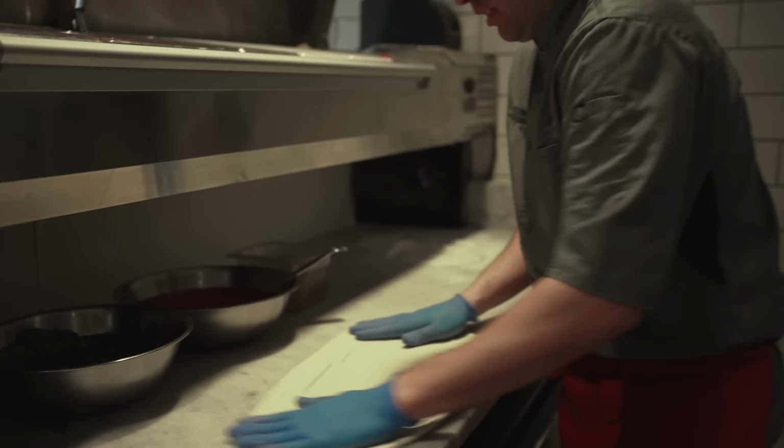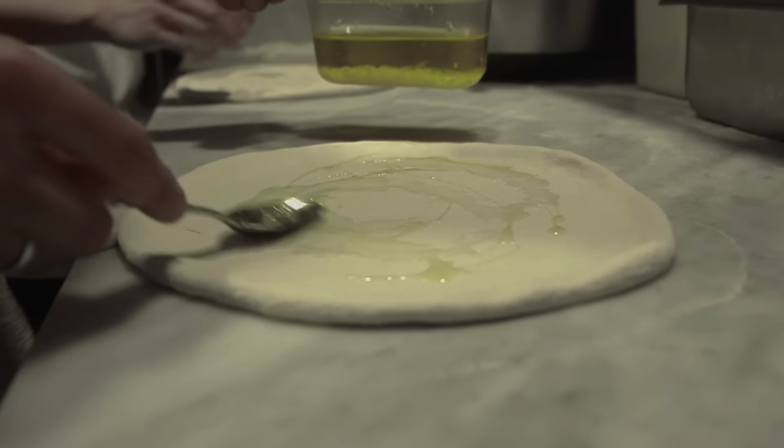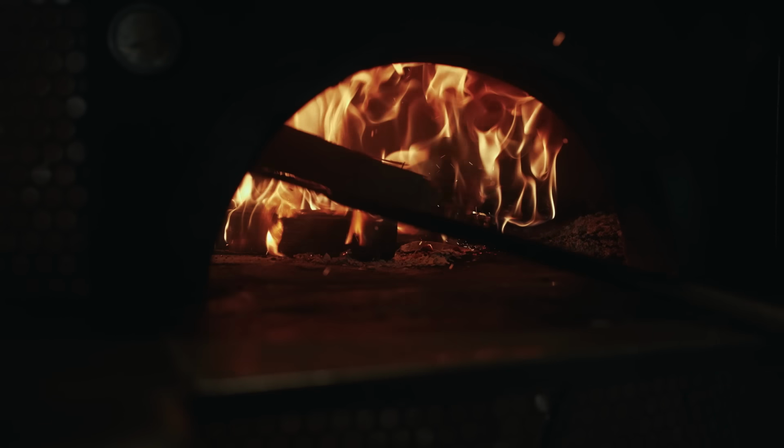It starts with the dough, a 00 flour, super finely milled, and it absorbs more water and moisture. Very simple, it's flour, salt, water, yeast. And we are very, very passionate about our dough. A big factor is the wood-fired oven. Yeah, they are Formula One race cars designed to do one thing, cook Neapolitan-style pizza.